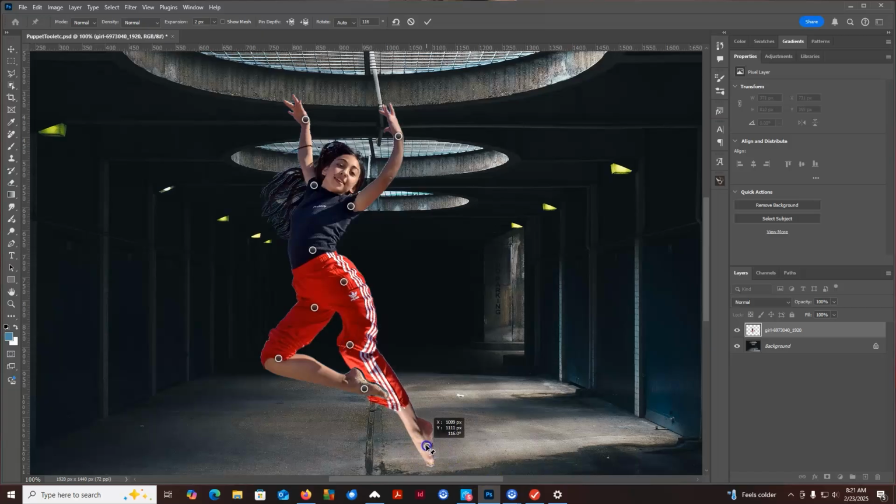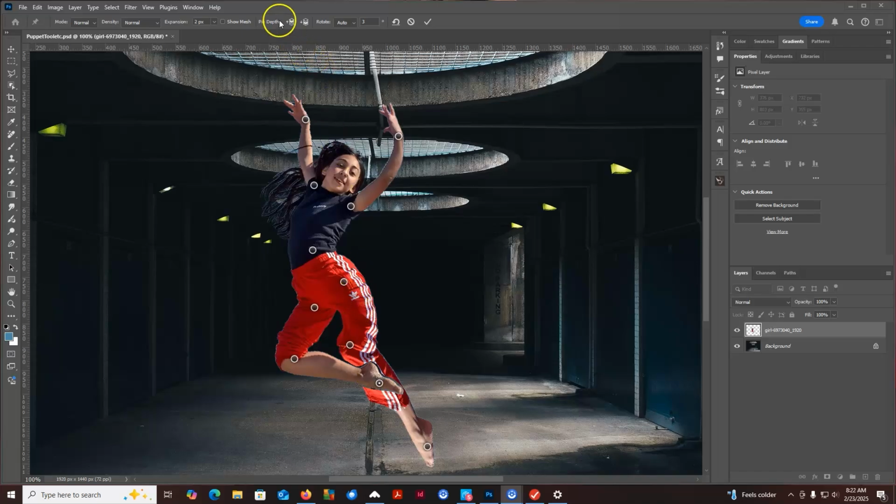All right. Now, sometimes, see this foot here, if I were to bring this out a little bit more this way and I cover the leg, you can actually use an option called pin depth. Let's say I wanted this foot to go behind the other leg.